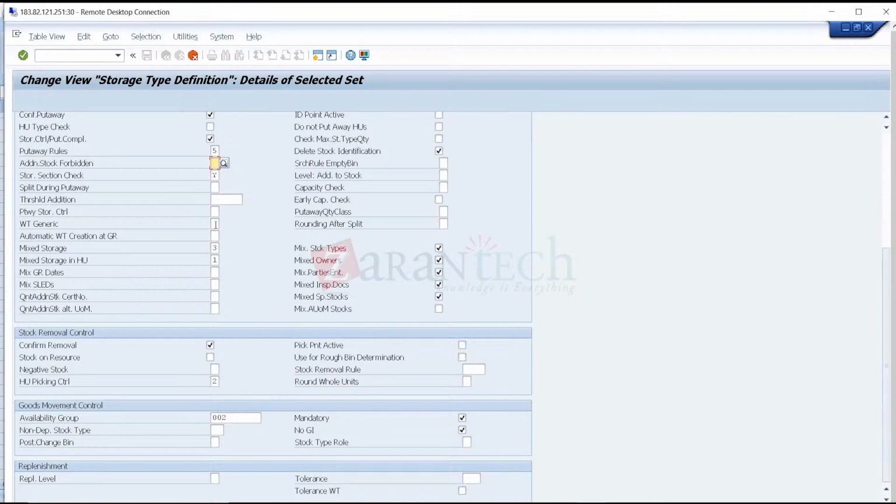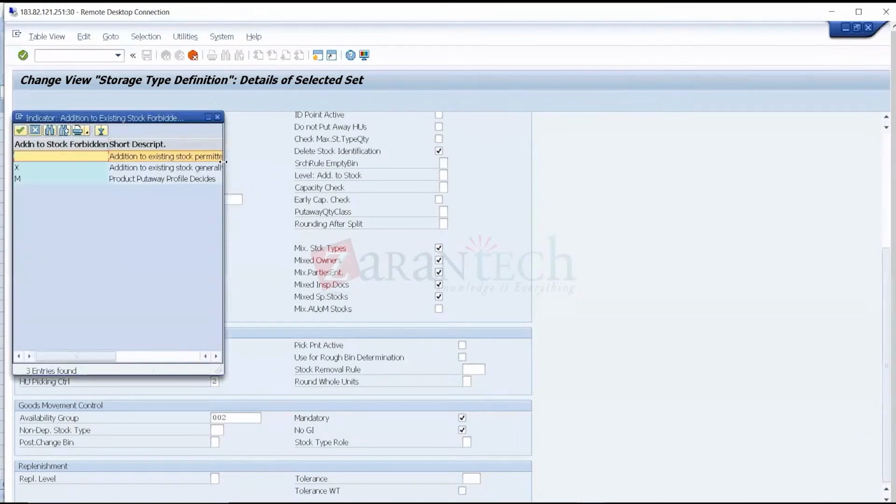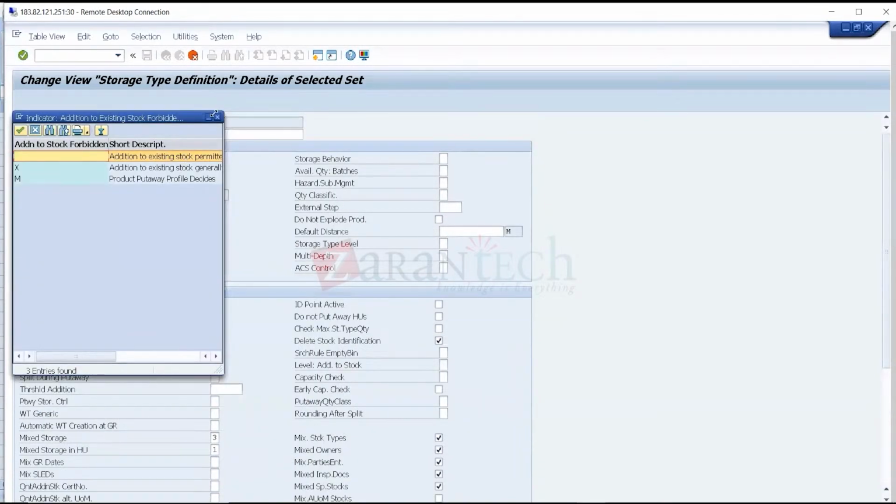I was giving you an example of fixed bin. You will allow that because the type of storage itself needs that. But if it's a rack storage, you may not allow it. So basically this indicator controls whether it has to be product based. You want to allow it for certain products, you don't want to allow it.